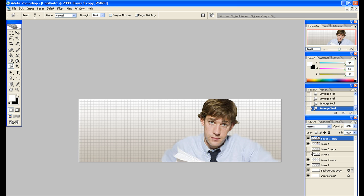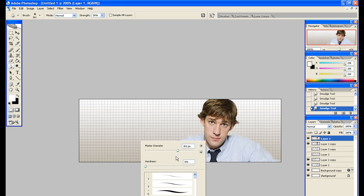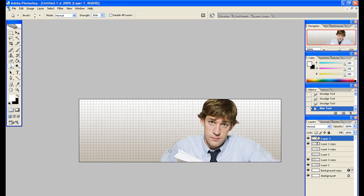Alright, so I'm not going to focus on the head right now. I'm going to drag this layer down below so you can still focus mainly on that back part. Right here, notice it's a little too white, so you're going to want to go to that layer. It's this layer right here, and I'm just going to grab the blur because it's easy, and make it smaller, and you're going to just go across and kind of fade that whole section, this white line.